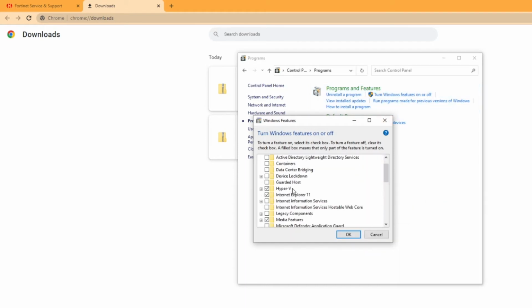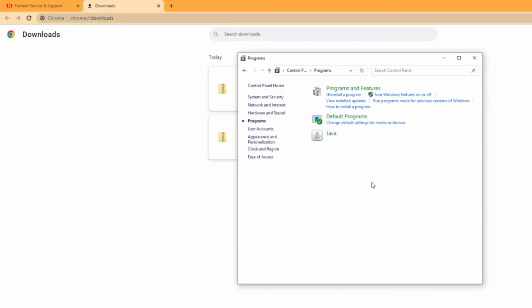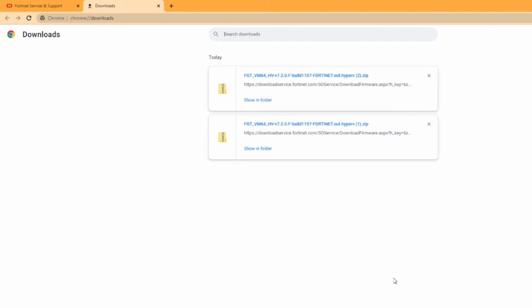This will bring you to this page. You can see that there's Hyper-V. Make sure that the Hyper-V management tools and the Hyper-V platform are on. This will allow you to come up with the Hyper-V manager. It will require a restart as well.